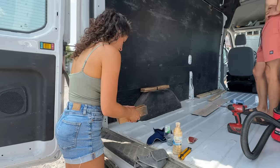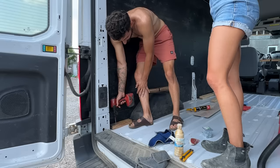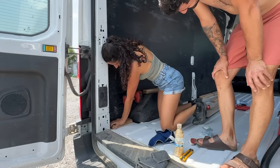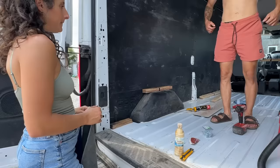My brother's giving me a little rundown on screwing these pieces of wood to the van. We're just testing it out because once he leaves, I'm on my own, which shouldn't be a big deal, but you never know. So, test run. Once you know the screw is secure, you're gonna see when it hits the metal, it's gonna start lifting the wood. That's when you wanna push, to break it through the metal. See how it didn't lift up on me? Whoa. What? Just stop for a sec. That worked. There you go, that's good enough. You'll be a pro at it by the end of this.